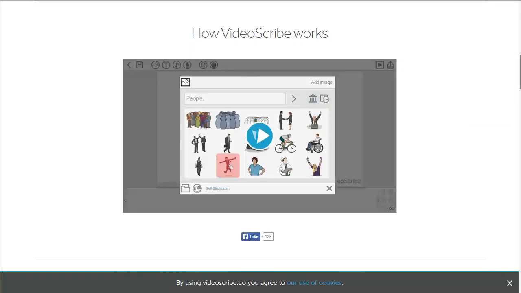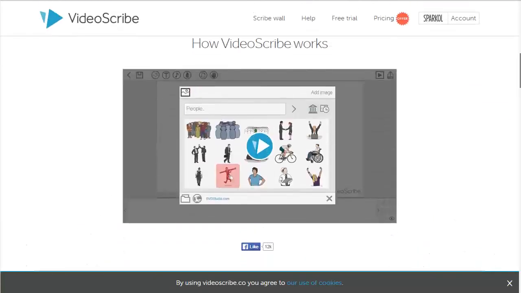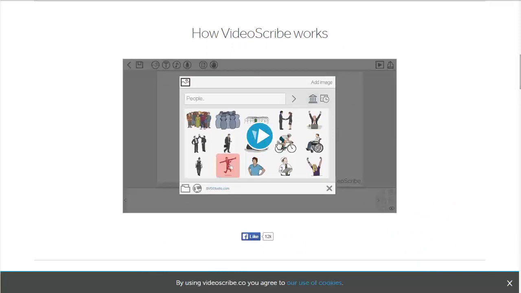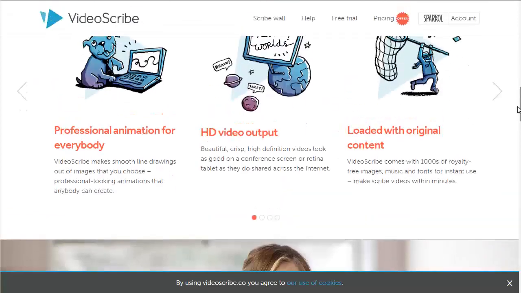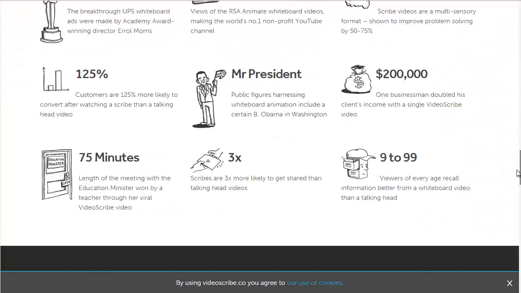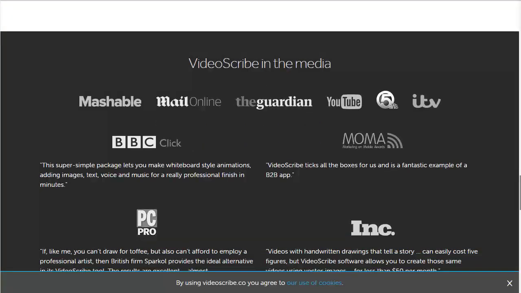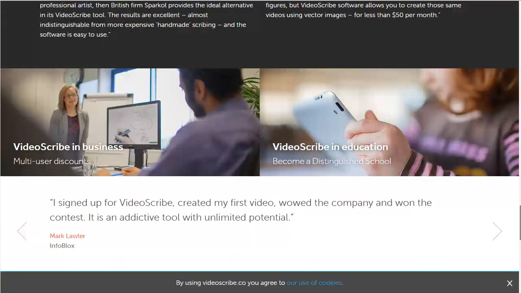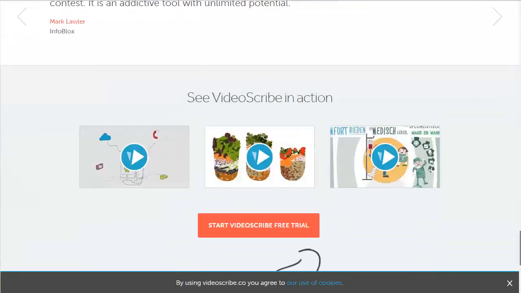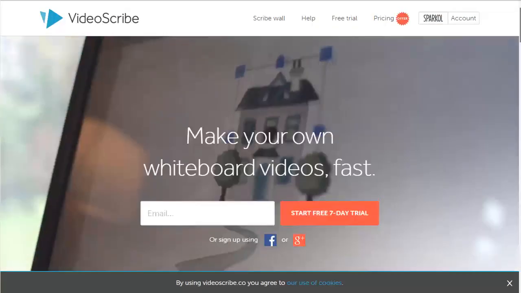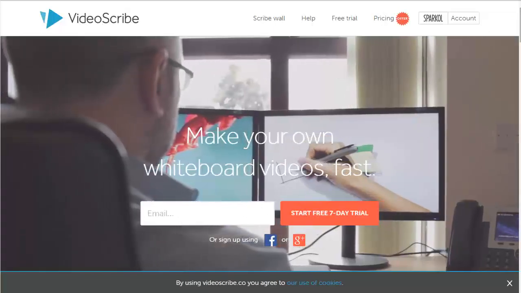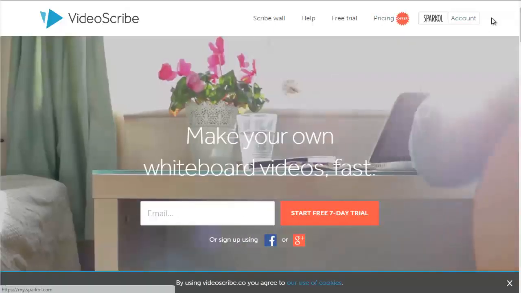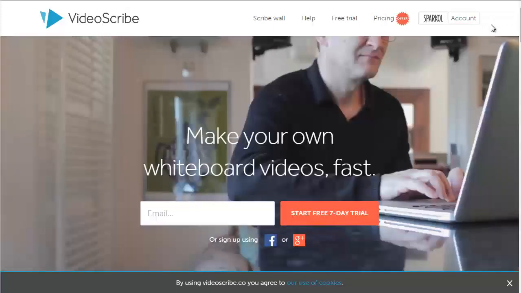Basically the way that VideoScribe works is it allows you to pull in images, text, and stuff like that, and you'll see a hand drawing it out on a whiteboard. So technology is powerful, but unless you have the written sales letter and all that done, then none of this would actually make sense to do. So VideoScribe is definitely the #1 tool for whiteboarding in terms of sales videos.